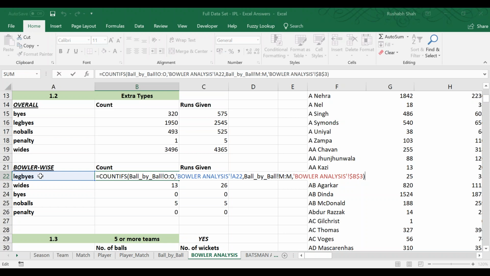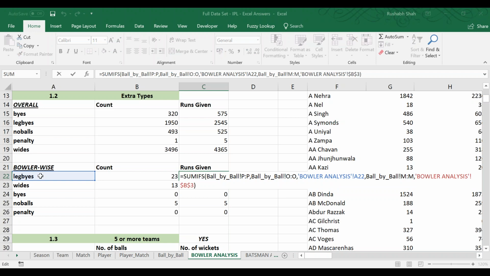Getting it, everyone? Runs given. Okay, so you just take SUMIFS instead of COUNTIFS.